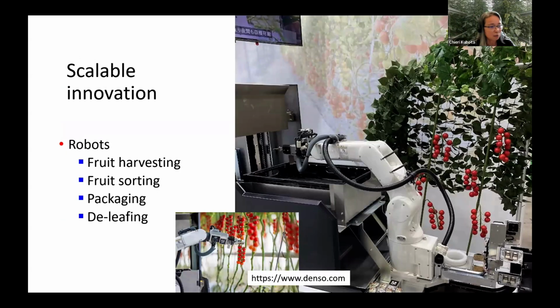Automation is quite important in Japan too. Aging population in agriculture. I don't remember the average age of Japanese agriculture operators, but pretty old. And then CEA, also, the particularly small greenhouse operators have that age issue, and then also labor shortage for mid-sized to large scale operation. So automation is quite important.